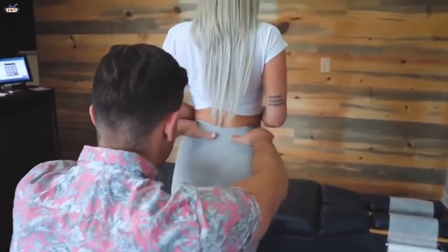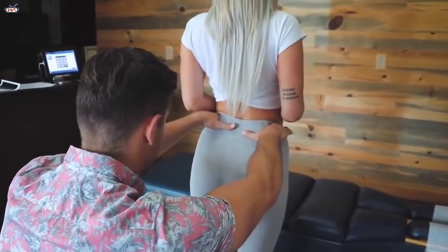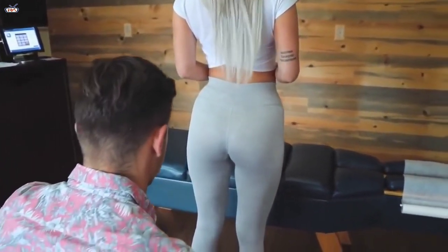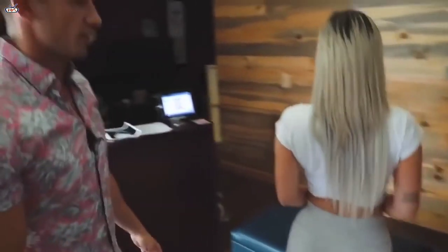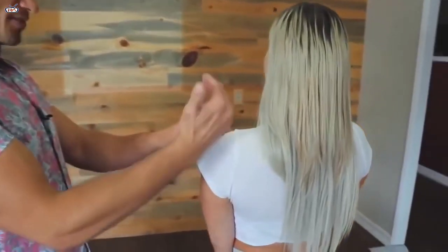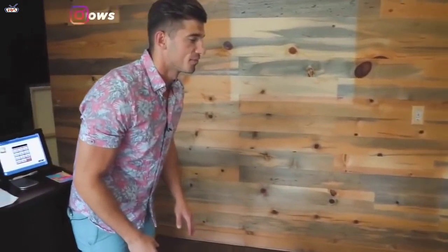Perfect. Even on her hips here, we can tell that the left hip is gonna be up slightly higher, and the right glute is gonna be slightly lower than the left, okay? So those are all gonna be clues that are gonna allow us to provide a more accurate adjustment. You're gonna keep looking straight ahead for me, okay? And one of the things that we're also noticing is that you can see those traps are coming up a little bit higher and that head's going slightly forward, which makes sense. That's what we're seeing on her x-ray. Center of the paper there.